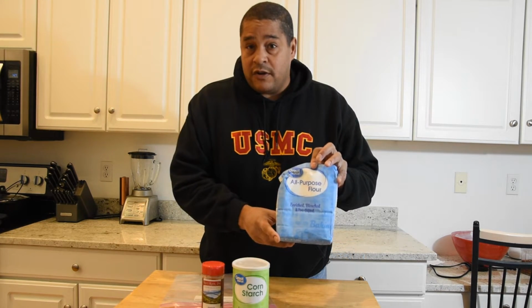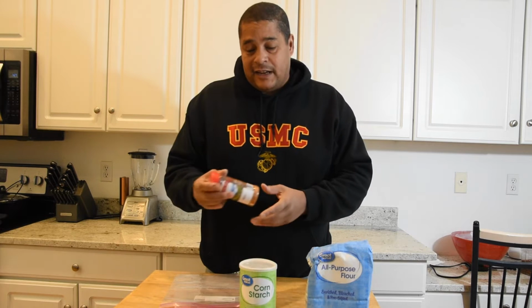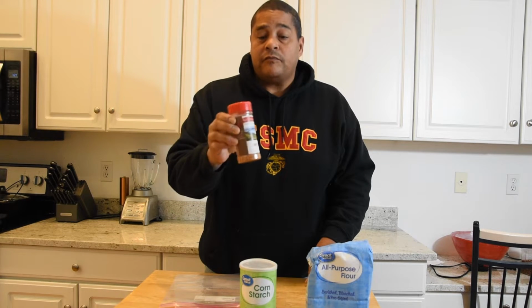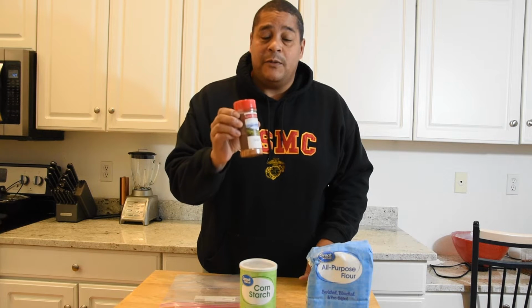We're going to be comparing flour to cornstarch to naked wings. What I'm going to be seasoning all these chicken wings with is a seasoning called Rich's River Dirt, and I am going to be using the sweet version of this. I think this is going to pair nicely with these wings.